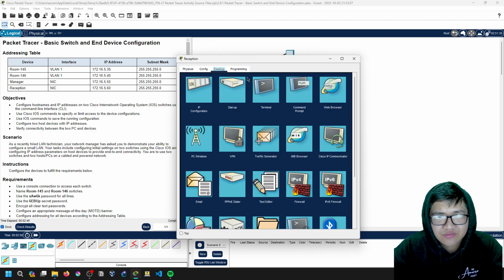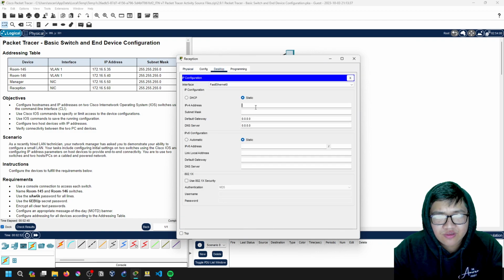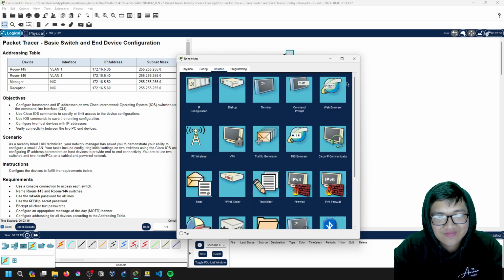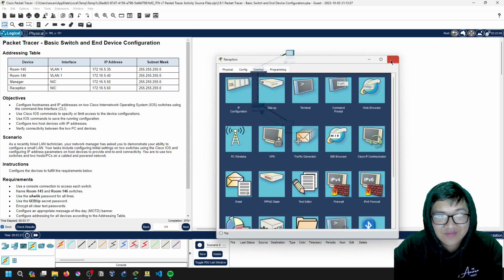Let's go to reception. And here we go. So reception is 172.16.5.60. Looks like it's in the class B range because it's 172.16. I learned that from my recent class that class B, you can use it, but it's really limited in IP address spacing. Okay, that's a fun fact for today. Fun fact. Not supposed to learn that, but fun fact.